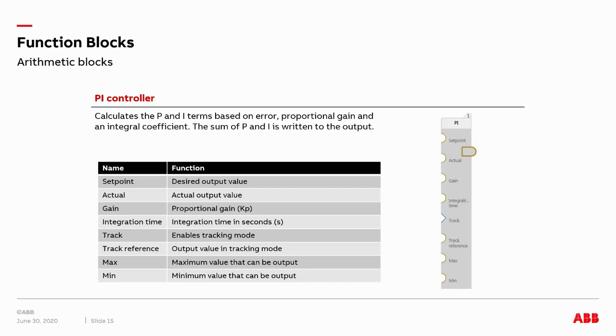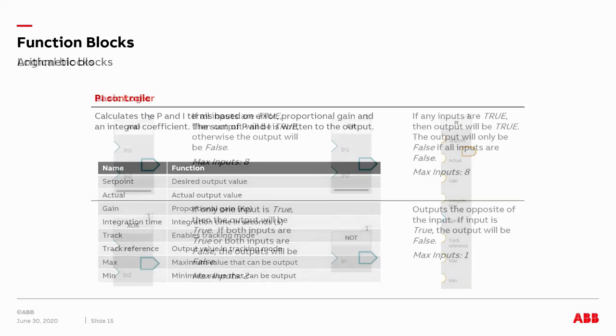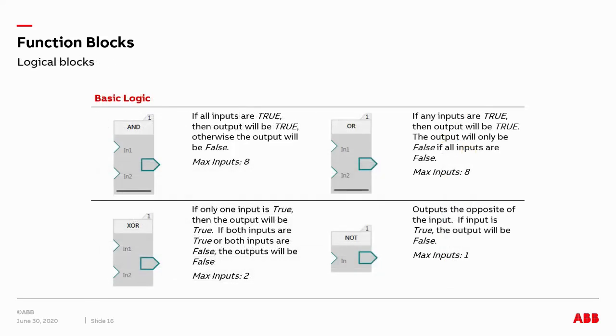What we had mentioned before is, some of this code is very, very resource intensive. PI controllers would be a good example of something that takes a lot of memory from the program. So adding 2 or 3 or 4 of these into the blocks might actually take up all your memory at that point, and you're not able to build things. So be aware of that. A lot of times, the bigger the block is, or the more complicated the control is, the more memory it takes up when you load it onto the drive. All right, that wraps up arithmetic blocks.